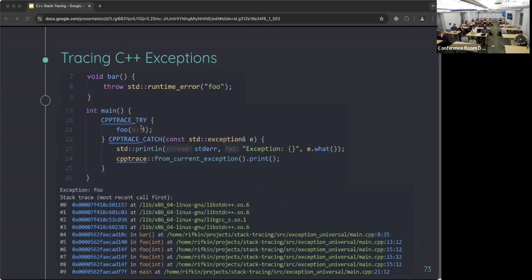But what do we win at the end? We win a stack trace for a normal std runtime error with no extra implementation. There's a little footnote about zero overhead, but this is basically zero overhead. And this is as a library implementation. It could be much better if it were merged into the language, if that proposal paper was accepted. So I'm holding out hope on that one, but we'll see. You'll notice there are some extra frames above where we actually threw our exception in bar. Those frames correspond to internal error handling routines within the standard library.